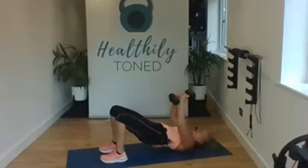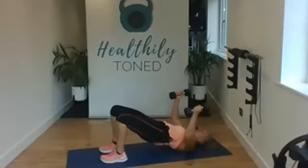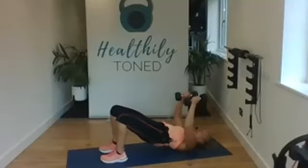Come back. Four. Flies. Lifting through those hips just as much as you can. Well done, guys. Hands out to the side, lift.